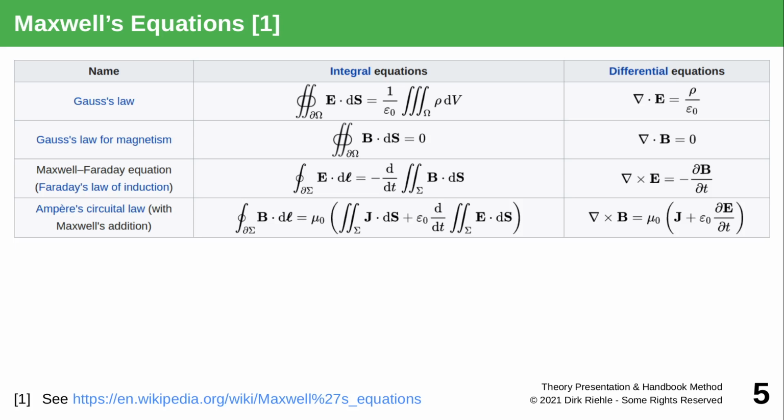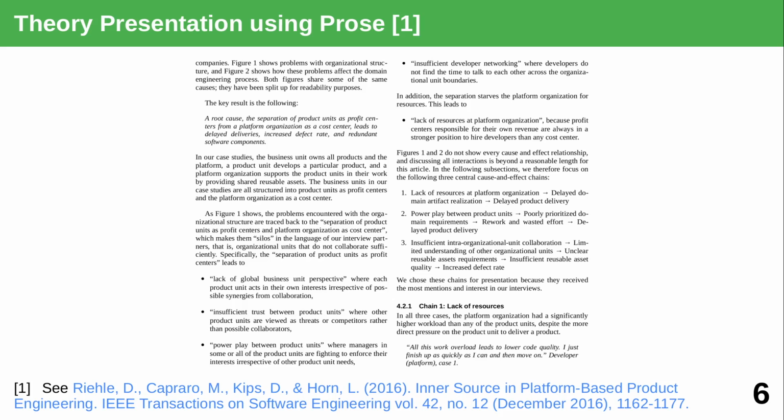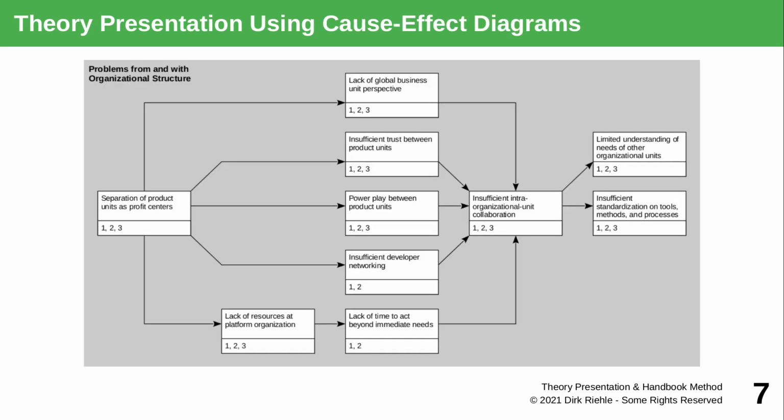Probably been a while, or more likely never. And the reason is, or well, the observation is that in software engineering research, we are much more likely to present our work using prose. The general preferred way of presenting work results and theories is prose. Lots of text, with all the challenges of it, which are potential inconsistencies, bugs, and lack of clarity of communication if not written well, etc. So all kinds of challenges with that.